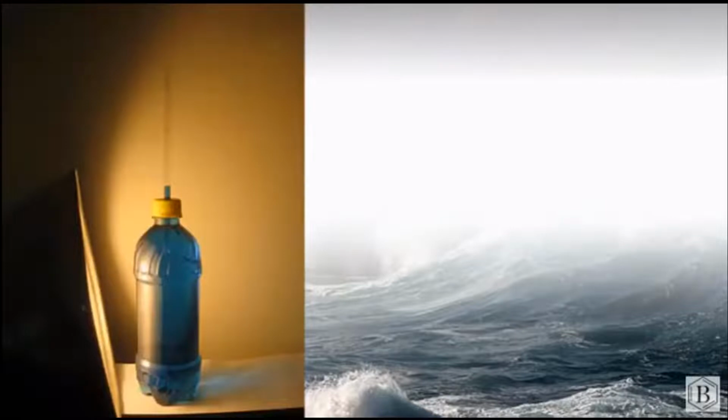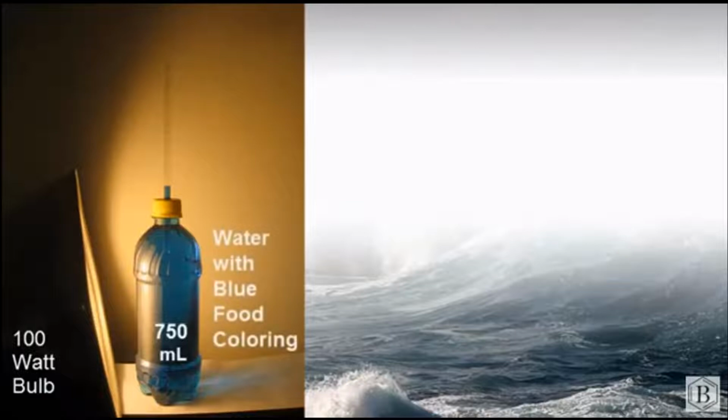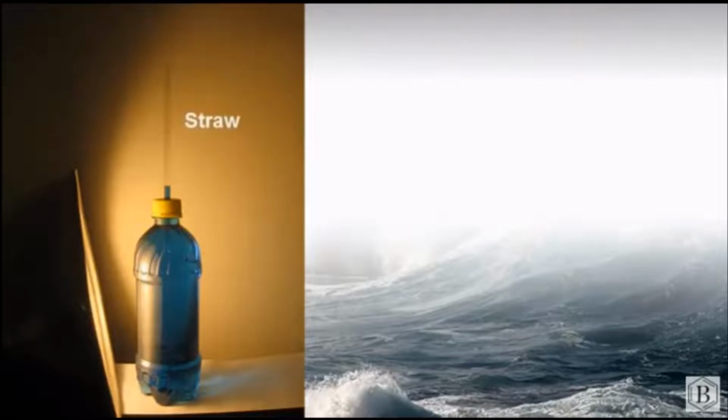So to experimentally show that water expands when it's heated, we have a 100-watt light bulb, and that's in a reflective casing. And then we have a 750 milliliter clear plastic bottle, and we have some food coloring in there so it's visible. And then we have a straw, and the straw is poked down through the bottle cap, and it's sealed with a little bit of caulk so that no water can leak out. It's also important to note that there's no air in the bottle or in the straw below the water line. And that's important because if we have air, we're not really testing the thermal expansion of water. We're looking at water and air, and we're not going to be able to separate which is which.